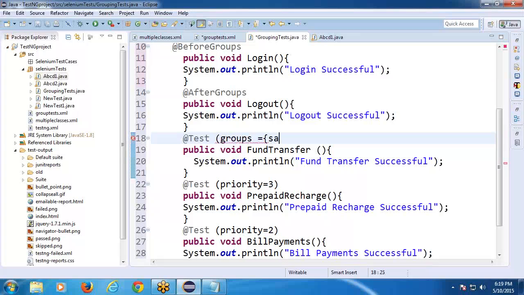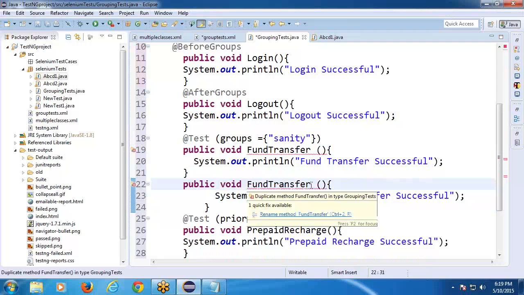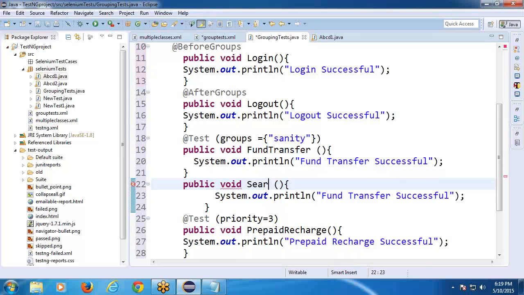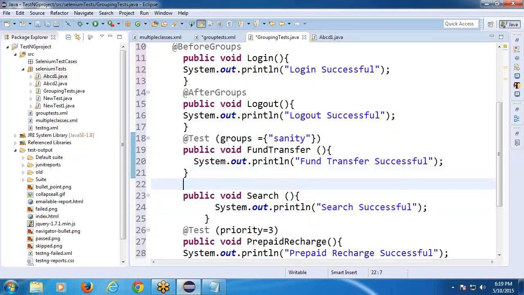See sanity. See next test. Sanity. Just a minute. Sanity and regression.